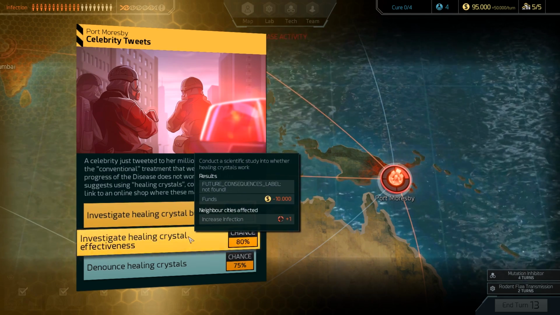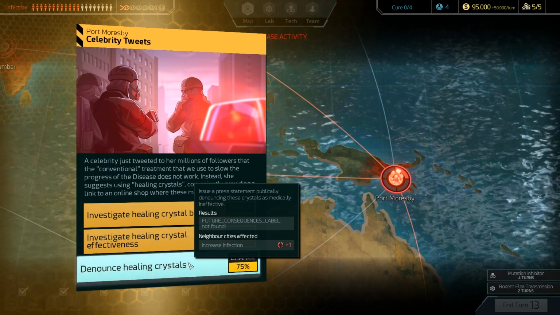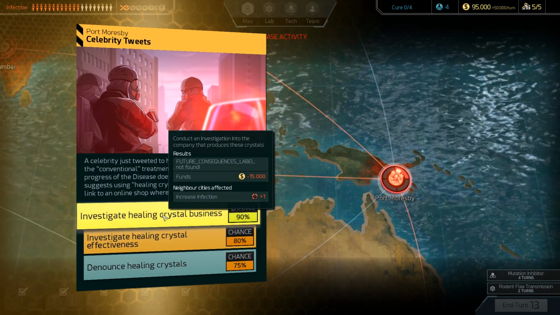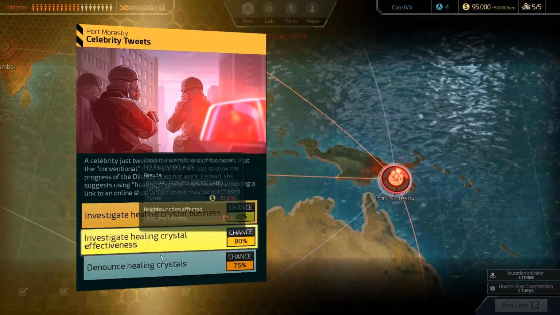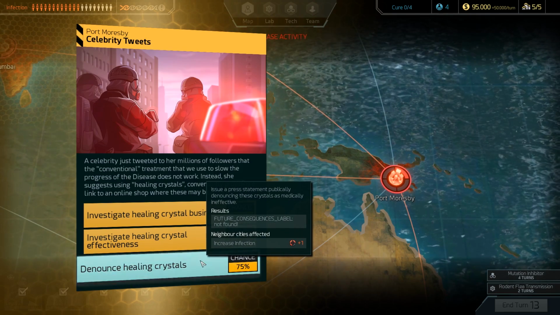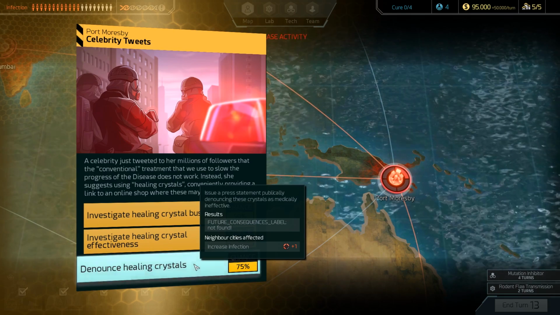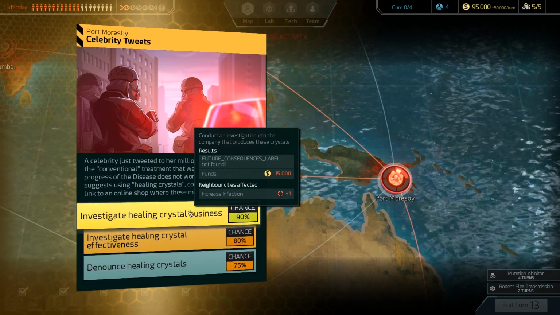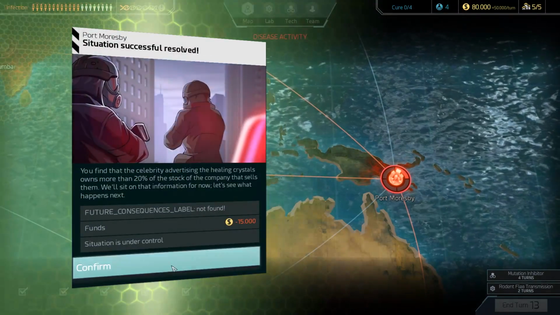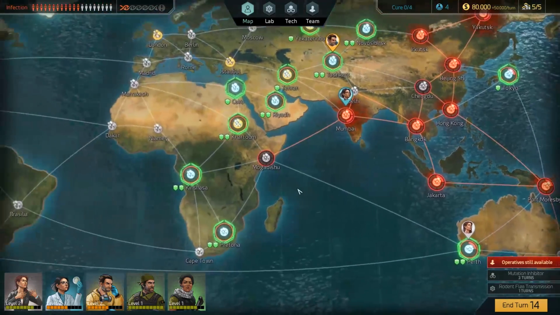Investigate their effectiveness. 80% chance, and it cost... Denounce them. Oh, okay, so here's... you notice it says results. Future consequences label. Not found. That's just because I'm playing a beta build at the moment. Don't worry about that. Denounce healing crystals. Percent chance of 1 infection. You know what? I'm not too fussed about spending the money, so... Yeah, situation under control. Right.